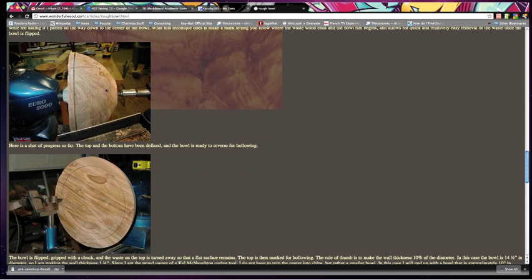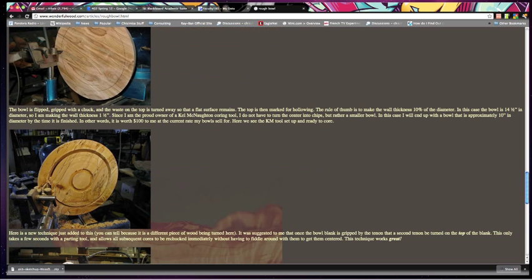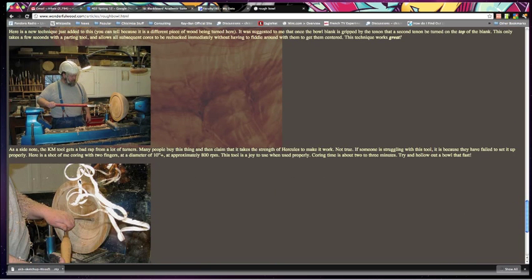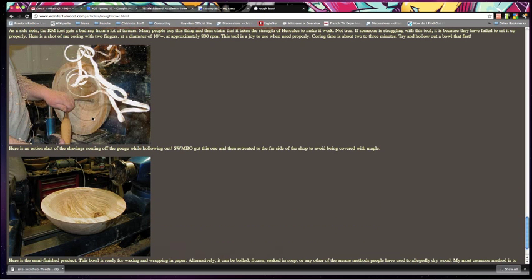So now he flips it around, right? This whole thing gets flipped, and this flat spot gets attached to this side of the lathe, and now he's going to start cutting the inside of that bowl out. He's got a special tool for doing that, and it's a cool tool, but what he's doing is slowly cutting the inside of the bowl out, and now with this removal tool, he has popped out this big center section, and this removal tool saves the wood so you can do another bowl out of it later, so it just removes this big chunk out of it. Right? So now he's got the big chunk out, and he's cleaning up the inside of the bowl. Okay? So that's that, and there you go.